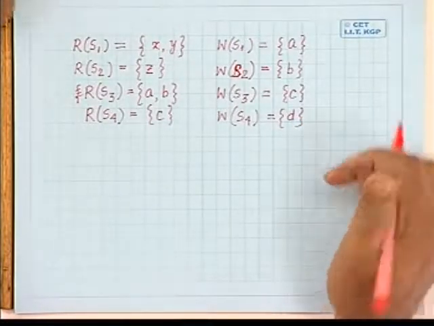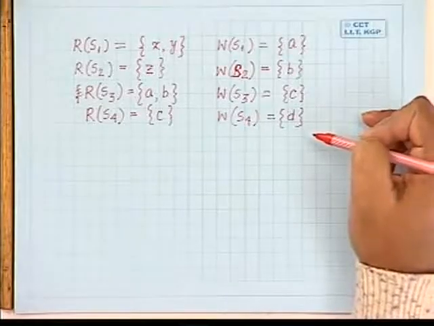Okay. So you can find out the read set and write set of every statement, and similarly for every module. If it is a program module, you have to find out what are the variables which are only referred in that module, but their values are not modified, which becomes the read set of that module. Similarly, you have to identify the variables whose values may be referred as well as modified. Those will become the write set of that particular module.